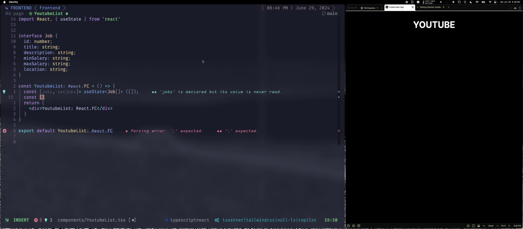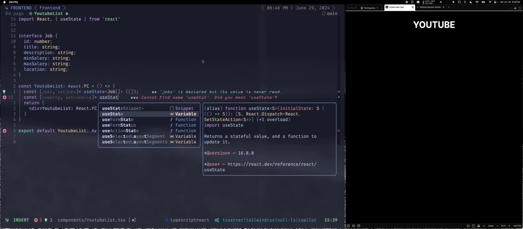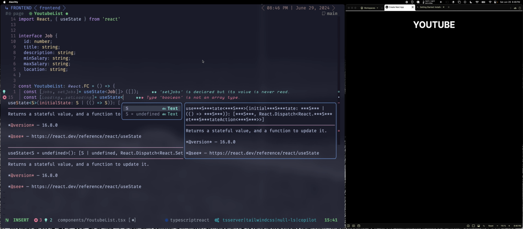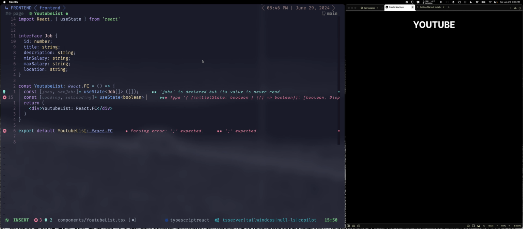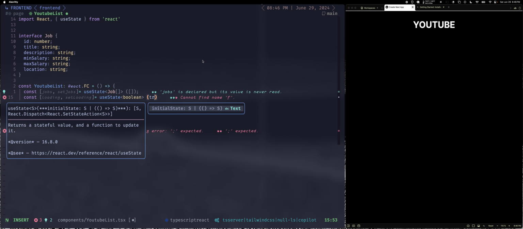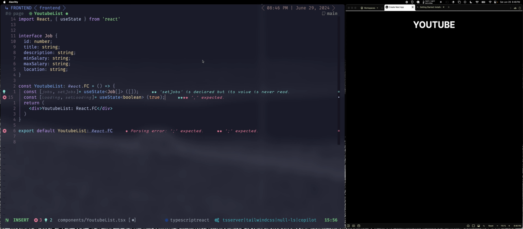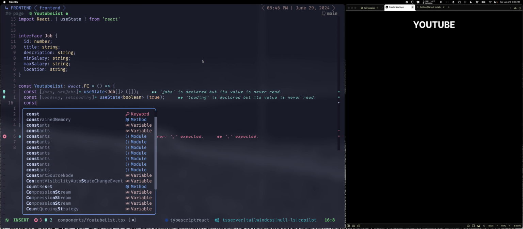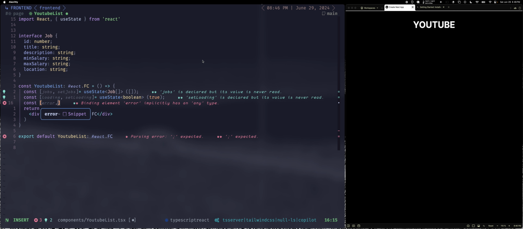So let's do loading, set loading, and then use state. And then for loading, it's gonna be a boolean for the type, and then we're gonna default it to true. And then for the error, this one, for me personally, I find the most difficult to do.